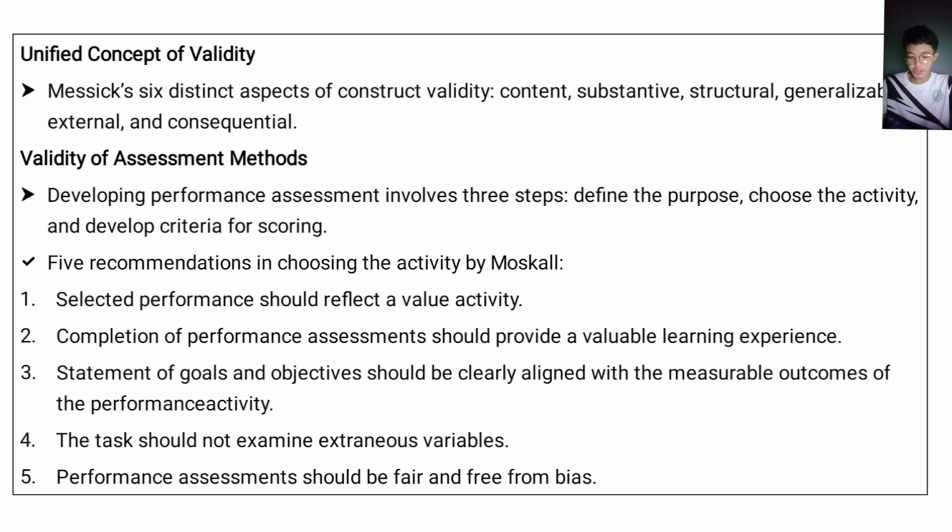So in 1989, Messick proposed a unified concept of validity based on an expanded theory of construct validity which addresses core meaning and social values in test interpretation and test use. This concept of unified validity integrates considerations of content, criteria, and consequences into a construct framework for the empirical testing of rational hypotheses about score meaning and theoretically relevant relationships. He presented 6 distinct aspects of construct validity. They are the content, substantive, structural, generalizability, external, and consequential.